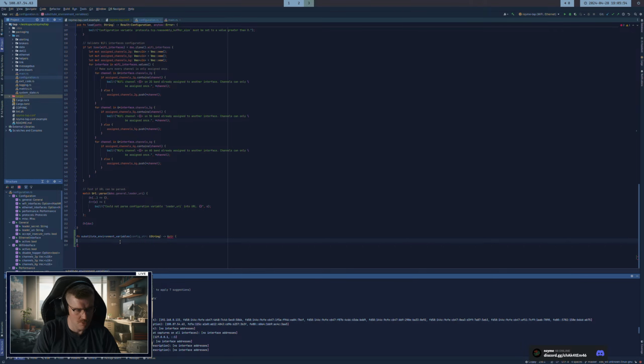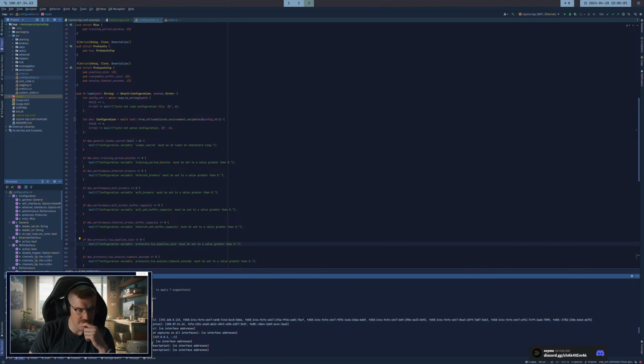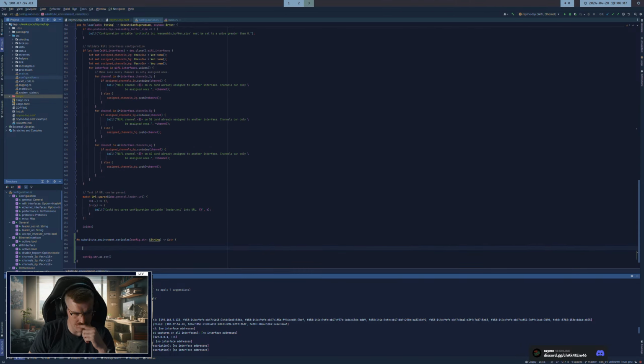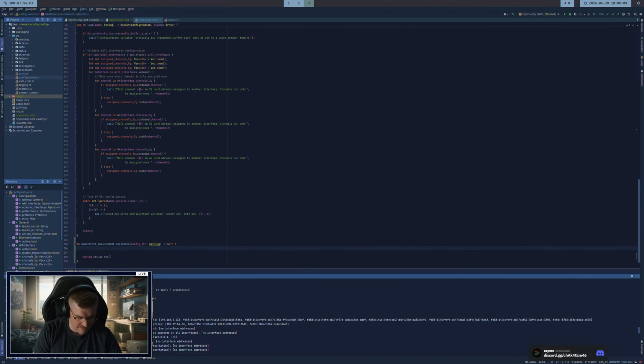Okay. So what we're going to do for now is we're just going to return the original string again. So nothing changed. So we can play around with this a little bit. Let's just ensure that this is actually how we think this is working by looking at the config we are receiving here.